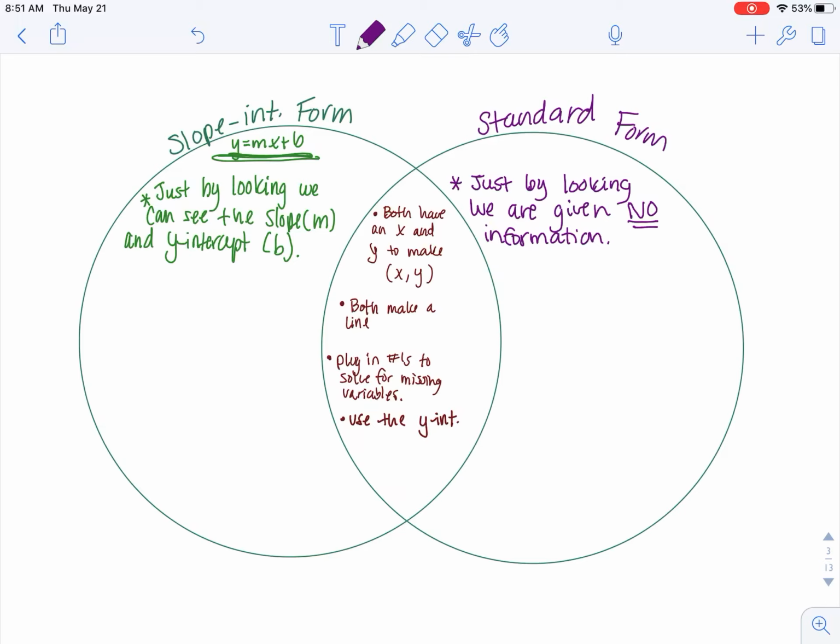It's like the queen of all equations. Standard form is kind of like the prince or the princess. Okay, it's equally as powerful and used and needed, but we don't use it as much because most people like slope-intercept form better. When we look at standard form, we are not given any information. So I'm going to write standard form here just so we have it, and then I'm going to scroll down. AX, actually, let's do it with capitals.